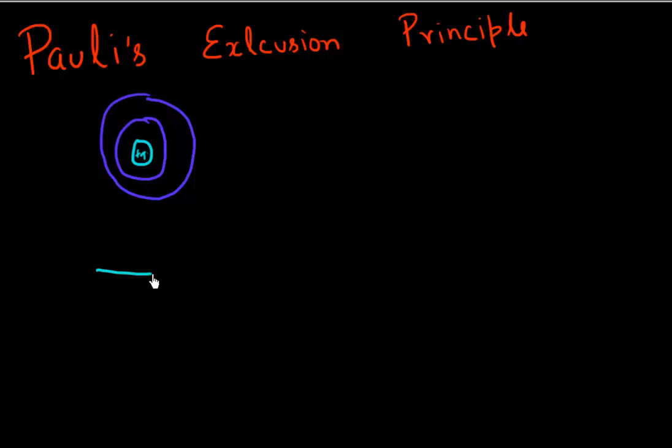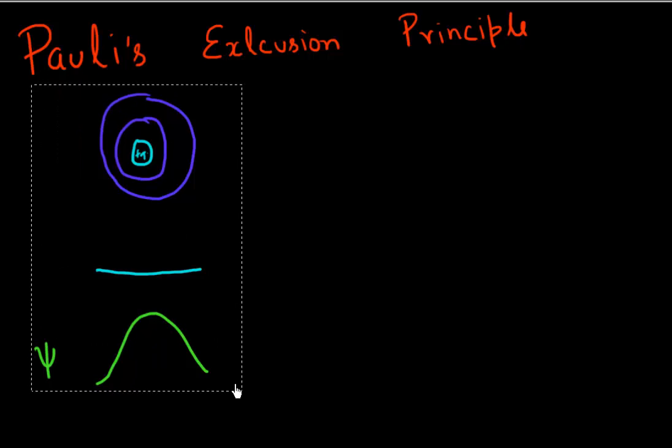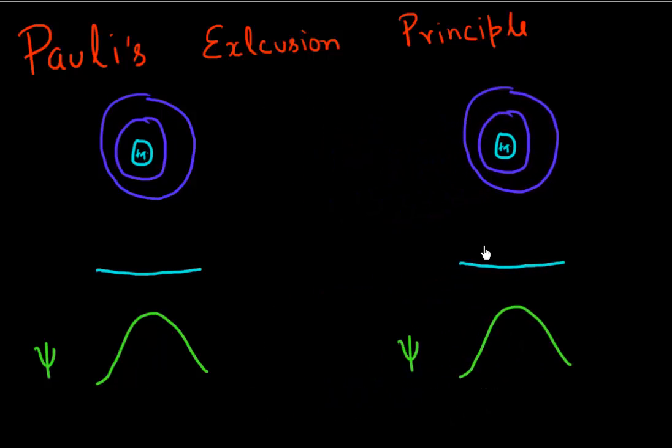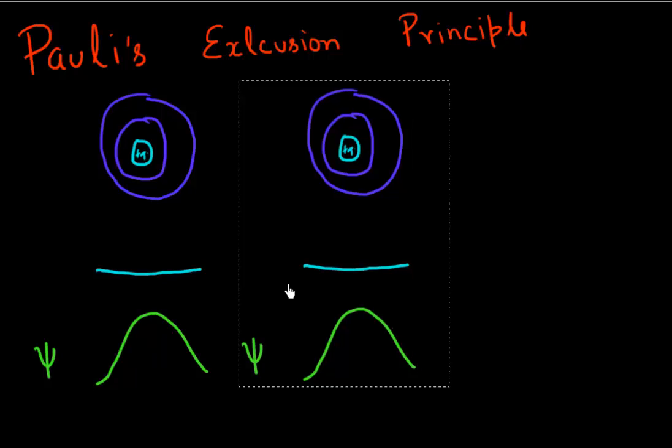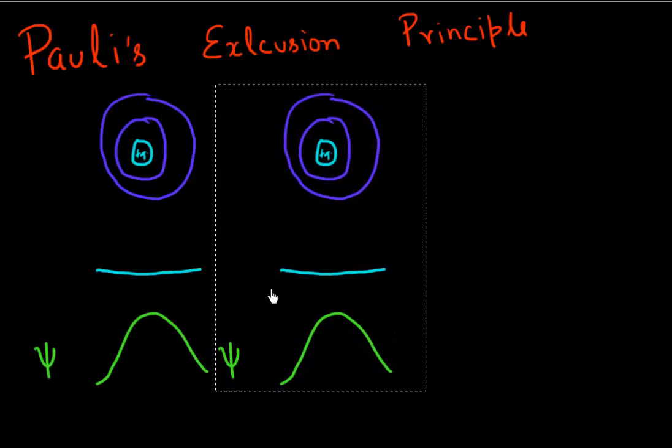So let's assume we have one electron, and this is in my valence shell. Let's also denote it by a wave function. So it will have a wave function which is like this. And now what happens if I have another of these atoms? I'm assuming over here that I have another of this atom, and it is separated by a large distance. If that is the case, these wave functions do not interact. But now what happens if I bring these atoms close to each other?